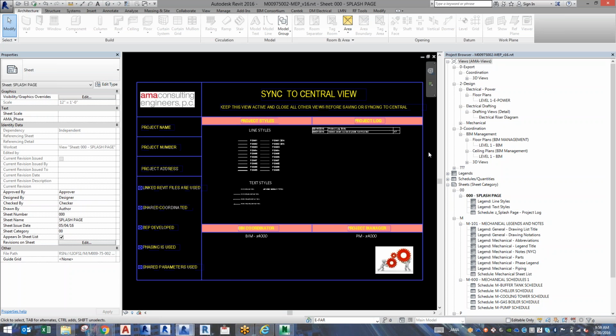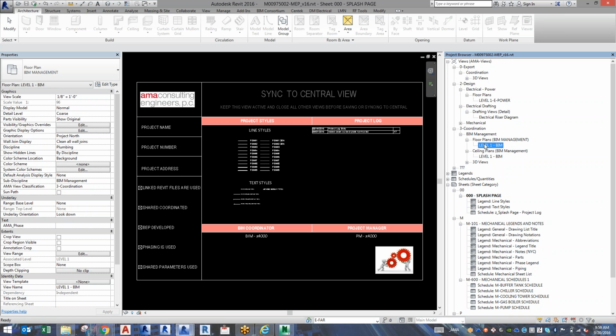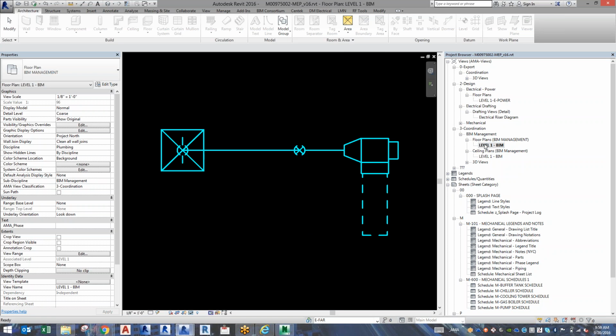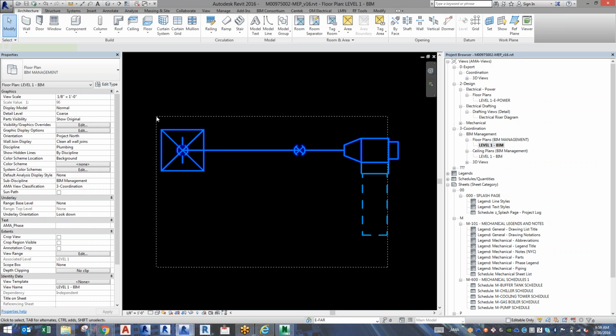Okay. All right, we're good. So what we want to do from here, now that we're saved, is, you always have a BIM management view called level 1. You need to have at least a level in a project. There can't be a no-level project. So we're going to go to this. This was just me working. I'll delete it.